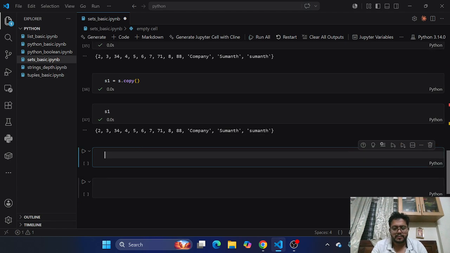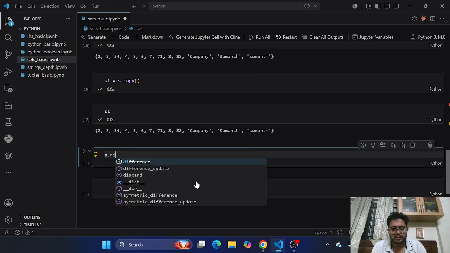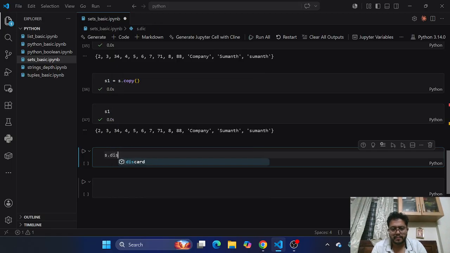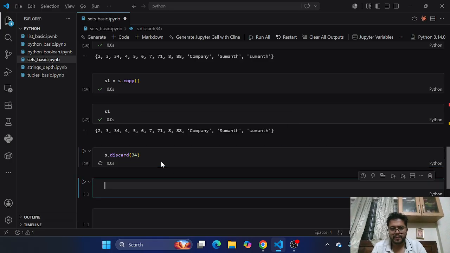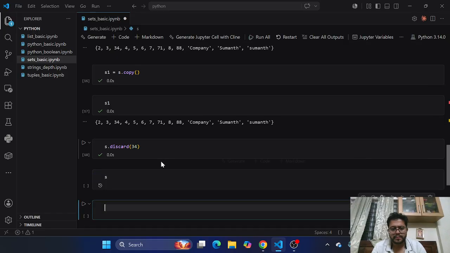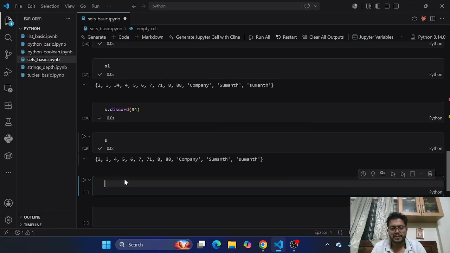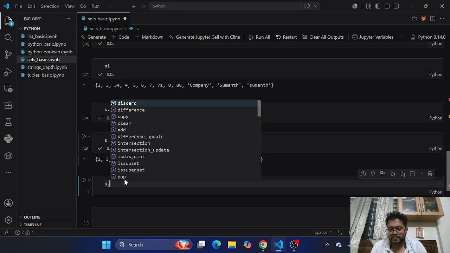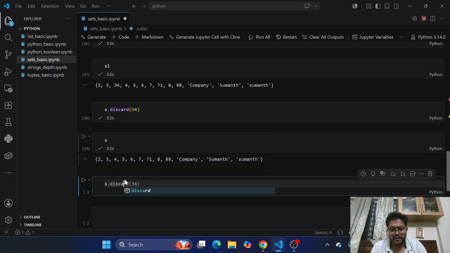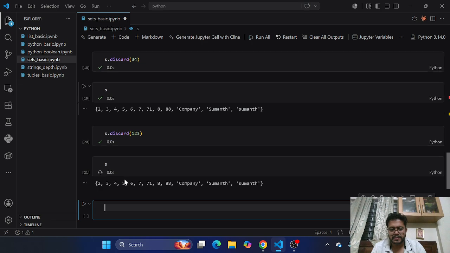So I will use another one, s.discard(34). So yes, 34 has been discarded from here. If I put s.discard(123), it is not showing anything here.